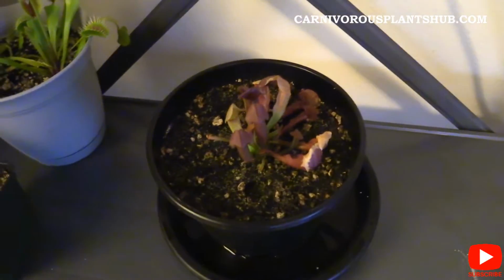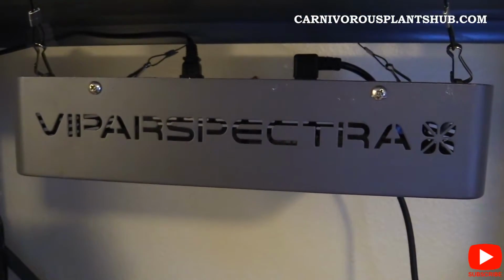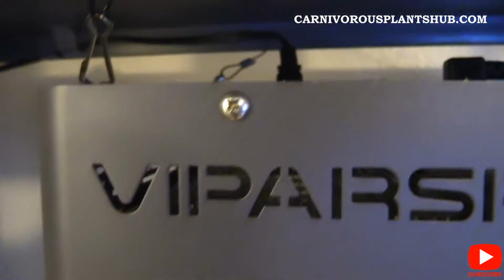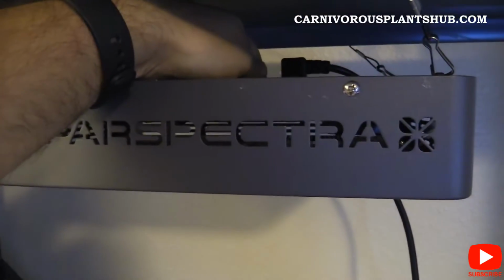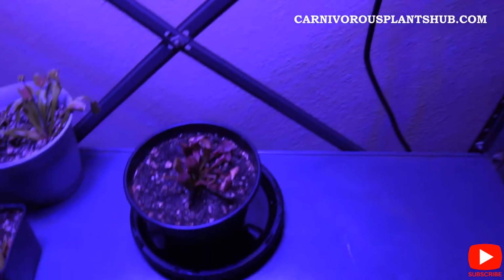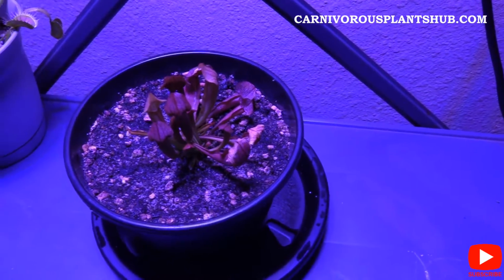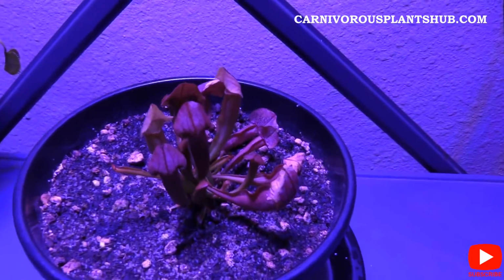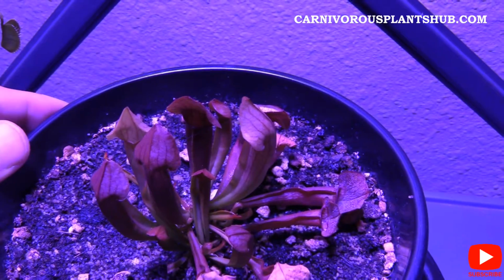Okay guys, I've come over to where I've been growing this guy. The light's not on. Let me turn the light on real quick. So here's the Viparspectra light that I've been using. I don't know if you can see much there. I can't get up there, but it's a 300 watt light. Let me turn this on here so you guys can see exactly the light that it's been getting. So it's been getting this for about 12 to 14 hours a day. There's bad glare, so I can't really tell how well that's picking up. But these are the conditions that it's been growing in.